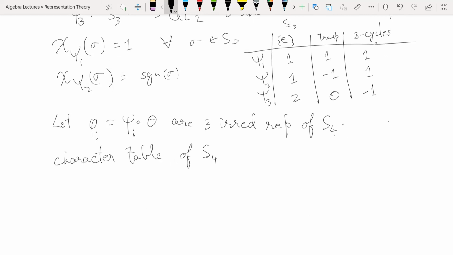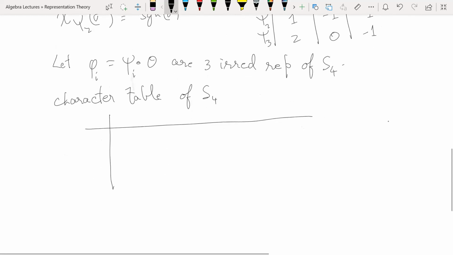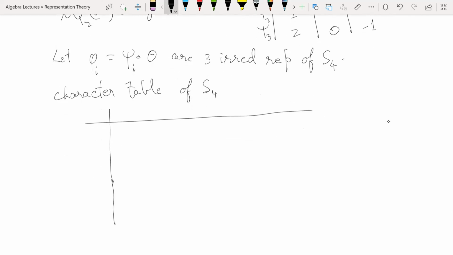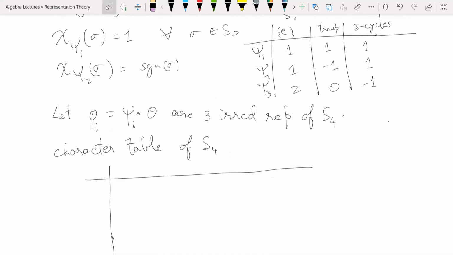So now there are 5 conjugacy classes. So it's a slightly bigger table. Yeah, so maybe I'll write the group here.